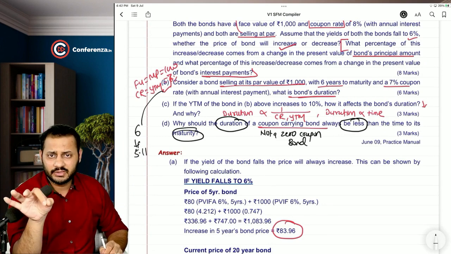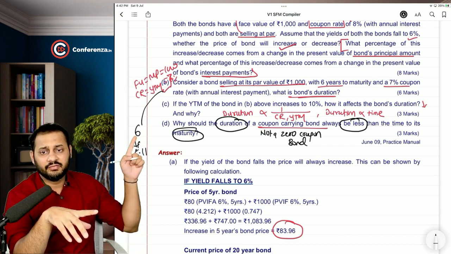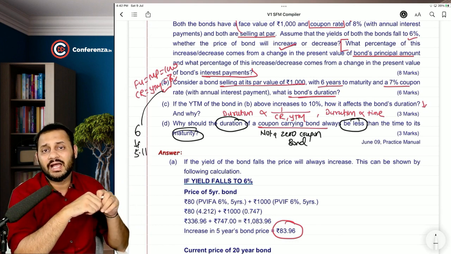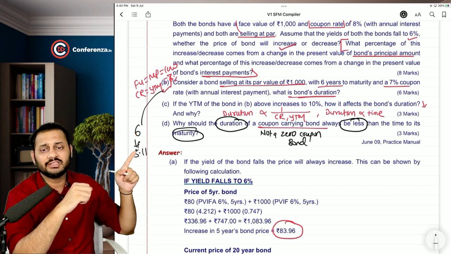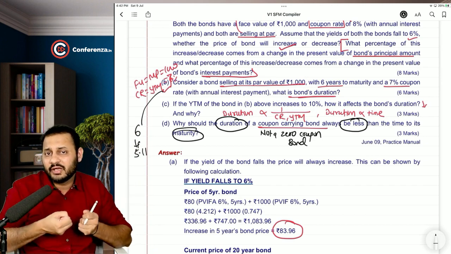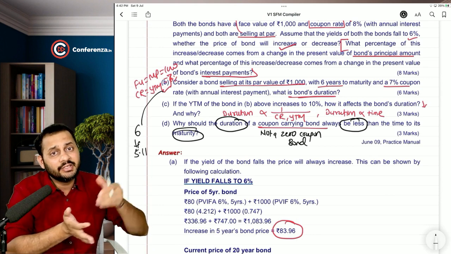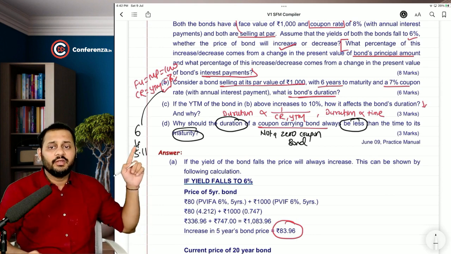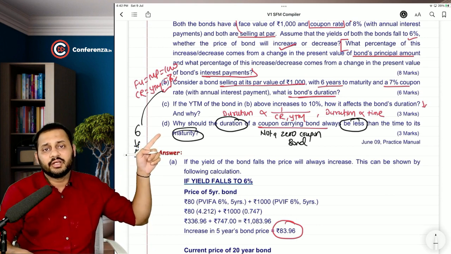It's very simple. If we are investing in the bond and the bond's life is 6 years, we would want our investment to be recovered as soon as possible. So it should be recovered before 6 years. And what is the meaning of duration? Duration means in how much time we are able to recover the present value of the bond. Present value of the bond is nothing but the amount that we are paying to purchase the bond, right? So if we are investing something, we would want that as soon as possible we should recover the money.